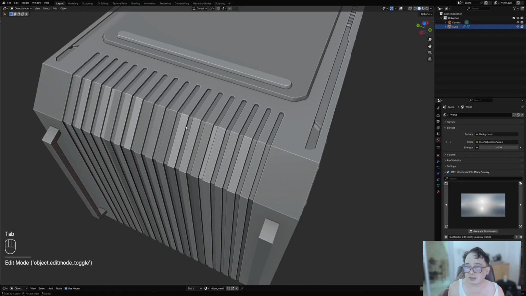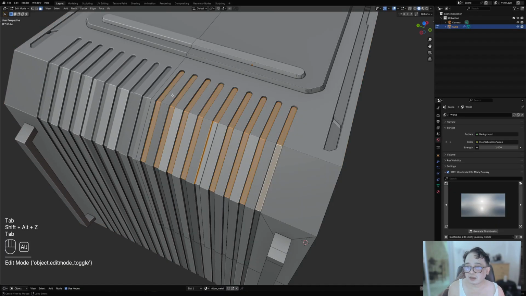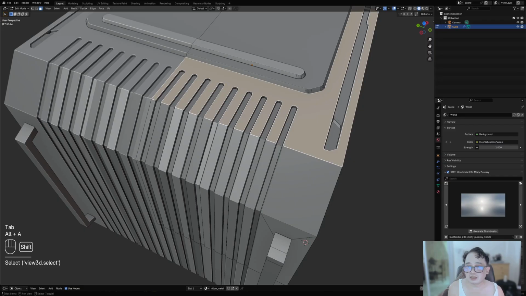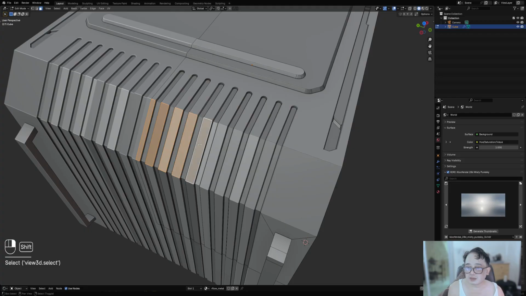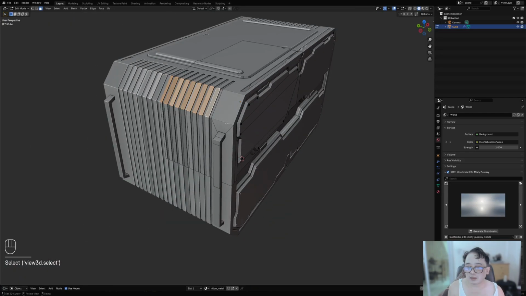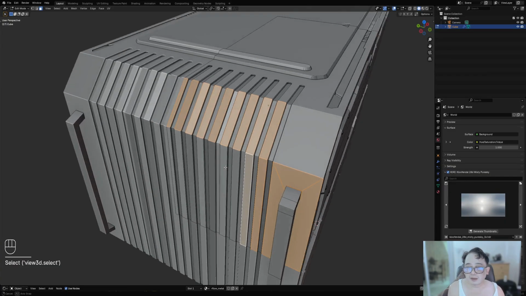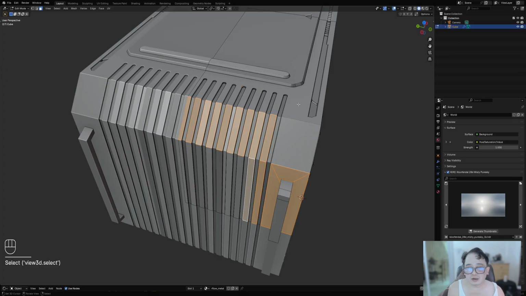Okay, and this one here. Oh, probably not this one. So this one here. And this one, we're going to make it match up to the color of this face here.